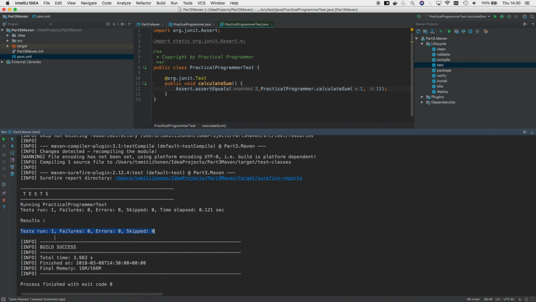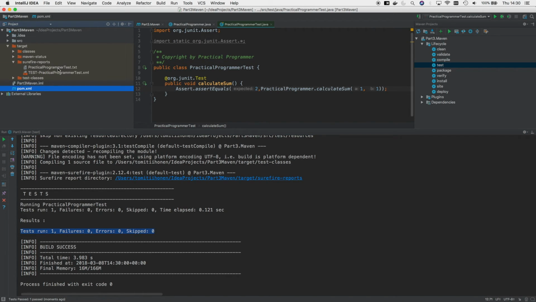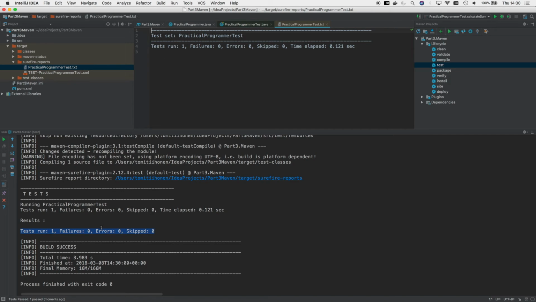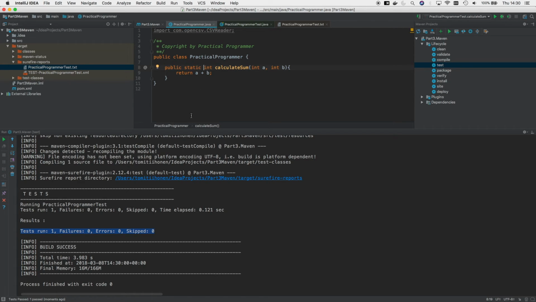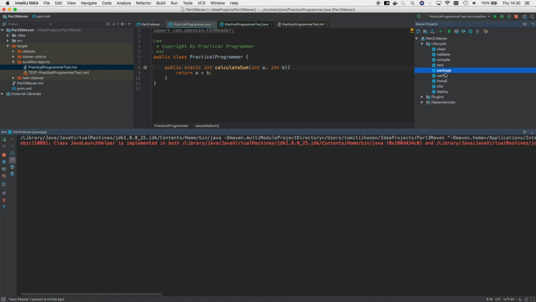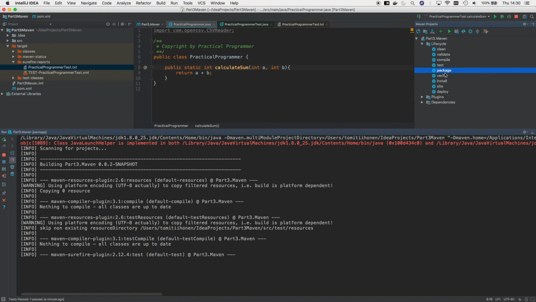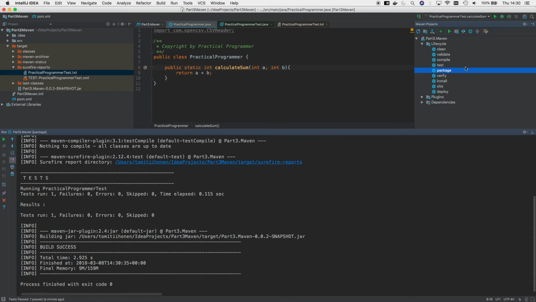And there are no failures. Maven also creates us a test report in the Surefire reports directory. We run package now, and we'll see that the tests are also being run as it's a dependency for the package to successfully complete. So we run the test first. Once it's successfully done, we build the jar file.